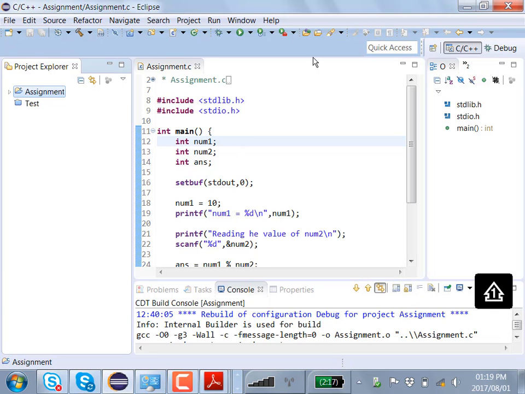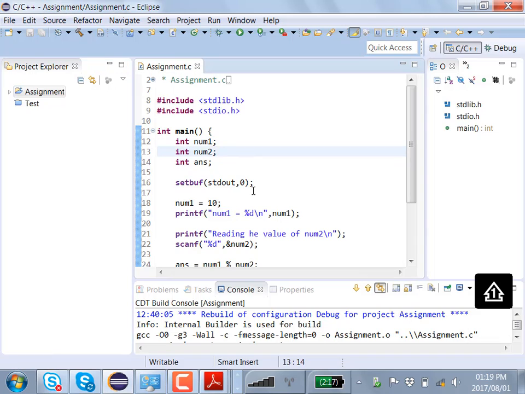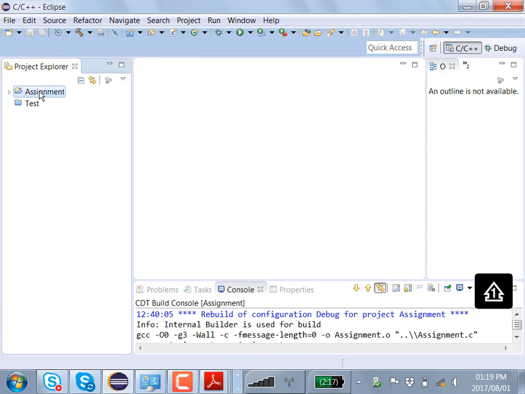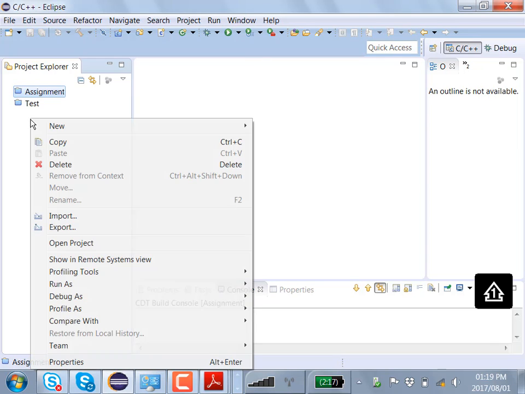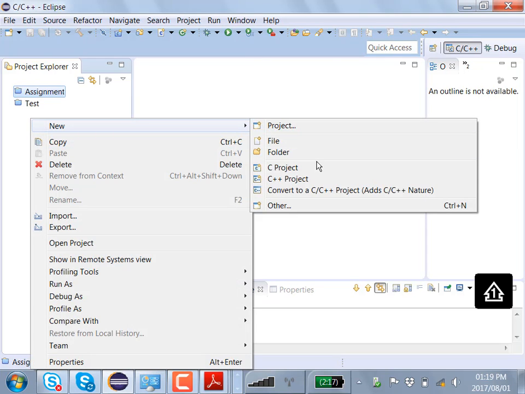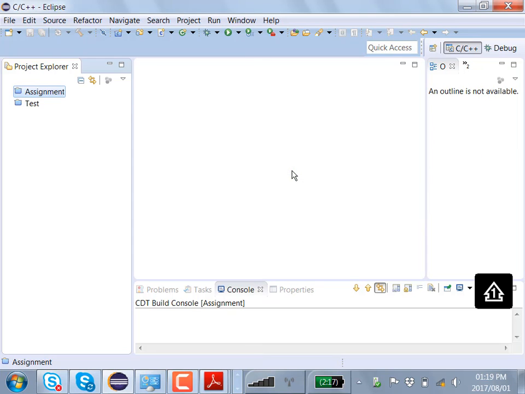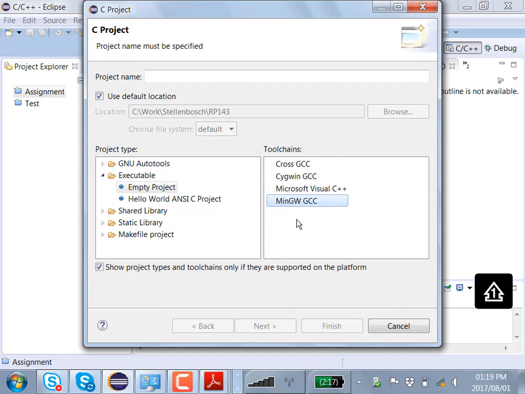Here is my Eclipse environment. I'm going to close this one and open a new source file. Let's start with a new project. I right click here in my Eclipse environment on the left and say I want a C project, MinGW GCC, an empty project.